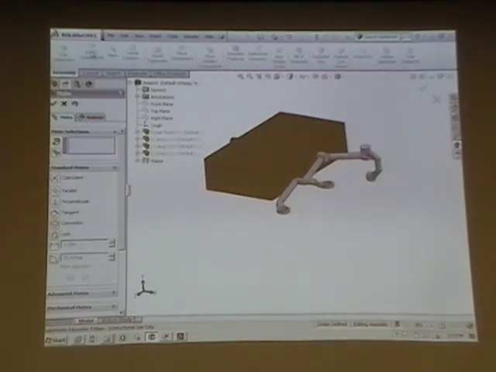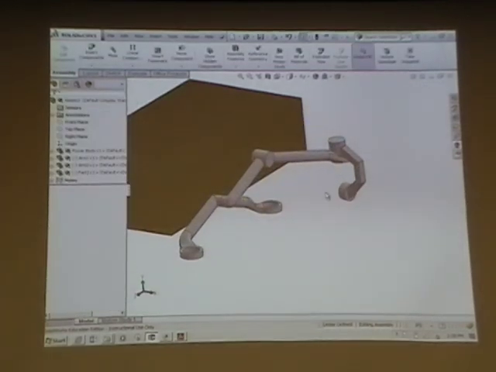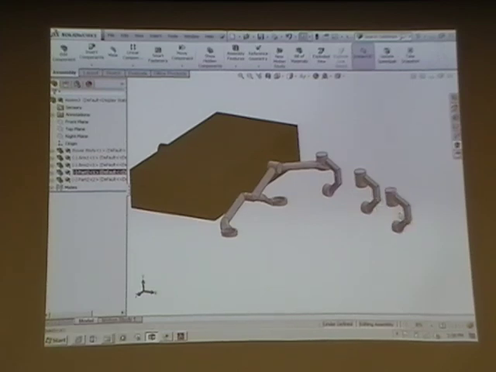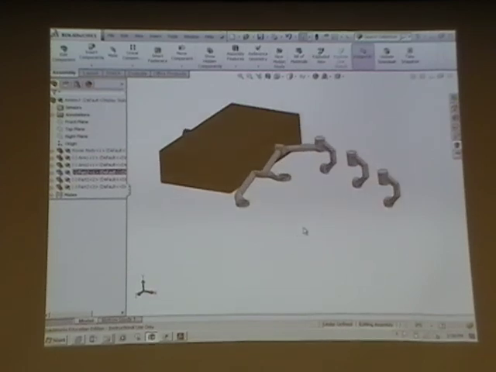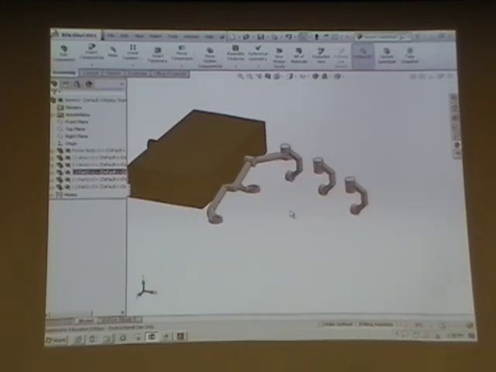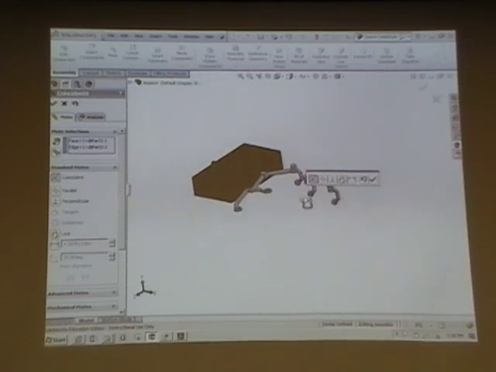I could go back to the Insert Component button and just bring it in just like I did the first time. Here's another shortcut. If you hold down Control and click and drag a component, that will duplicate that component. So just hold down Control, click and drag, that makes another copy of the component. So you can very quickly bring in additional copies of any particular component just by holding down Control and then clicking and dragging. So we'll make those two the same way.